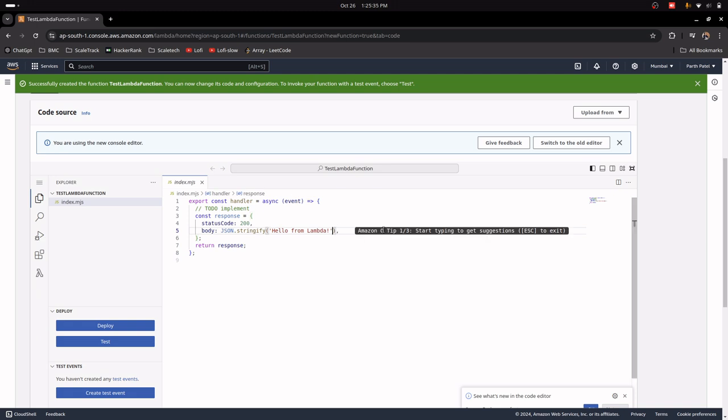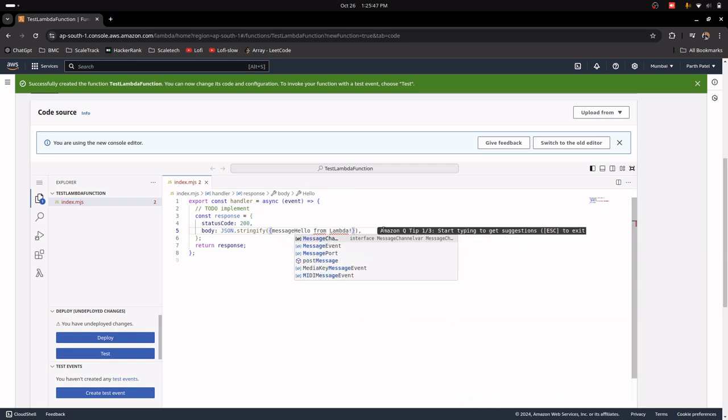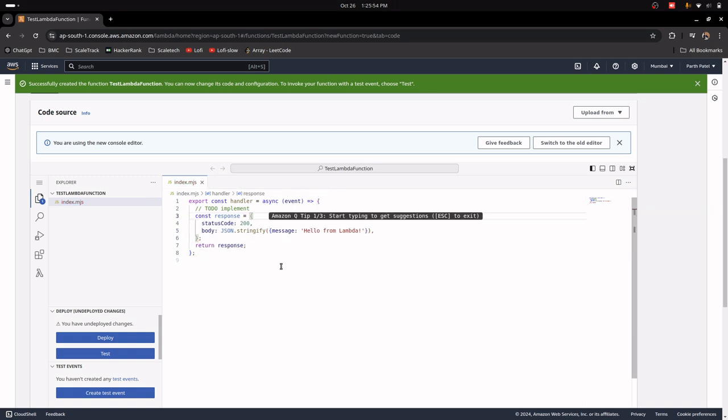Here I write some response, and now my function is ready.